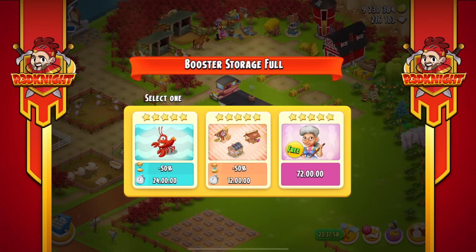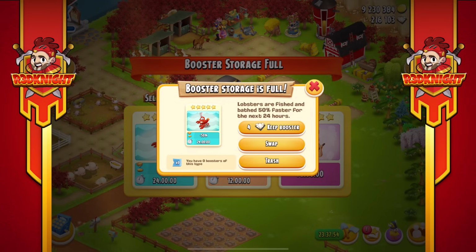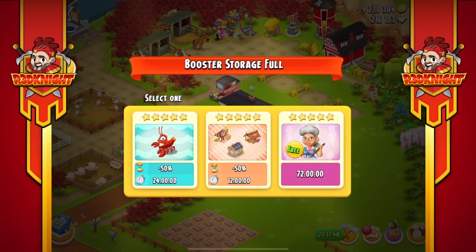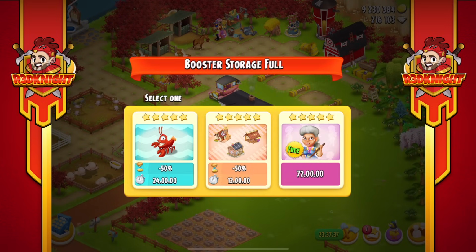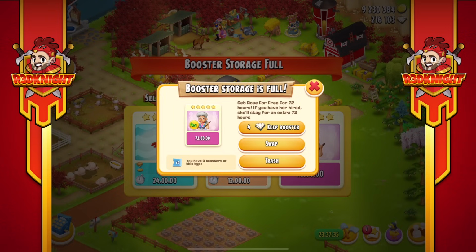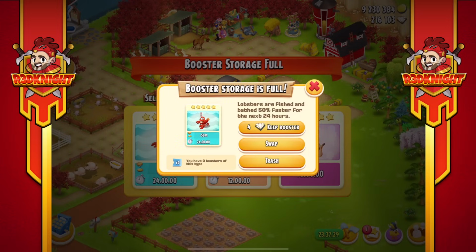You've got a lobster booster down there. If I tap on it, you'll see that I have 0 of these, but lobsters are finished and baked 50% faster for the next 24 hours. Very nice indeed. There's a town booster down there, few and far between. This one's a spa, beach, cafe and gift shop, and again serves my town visitors a lot faster. There's also a helper booster down there, 72 hours for Rose. Very nice indeed.